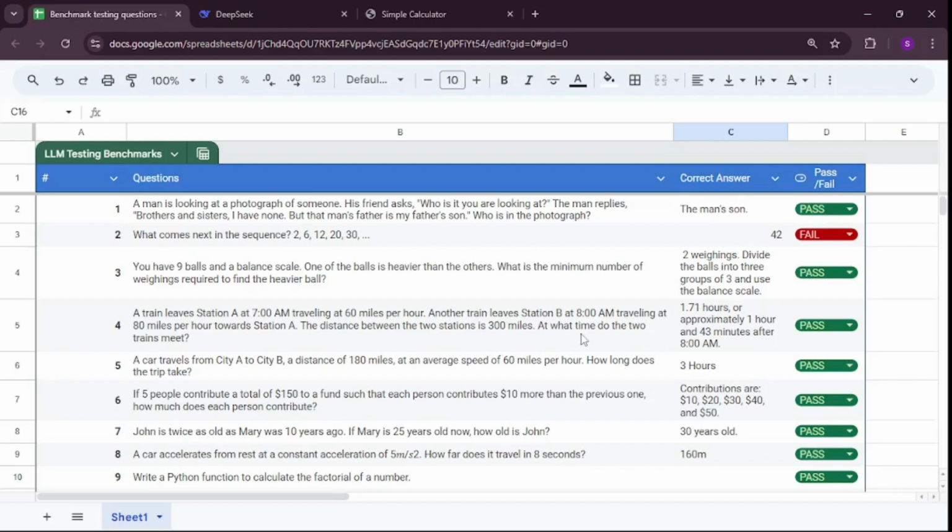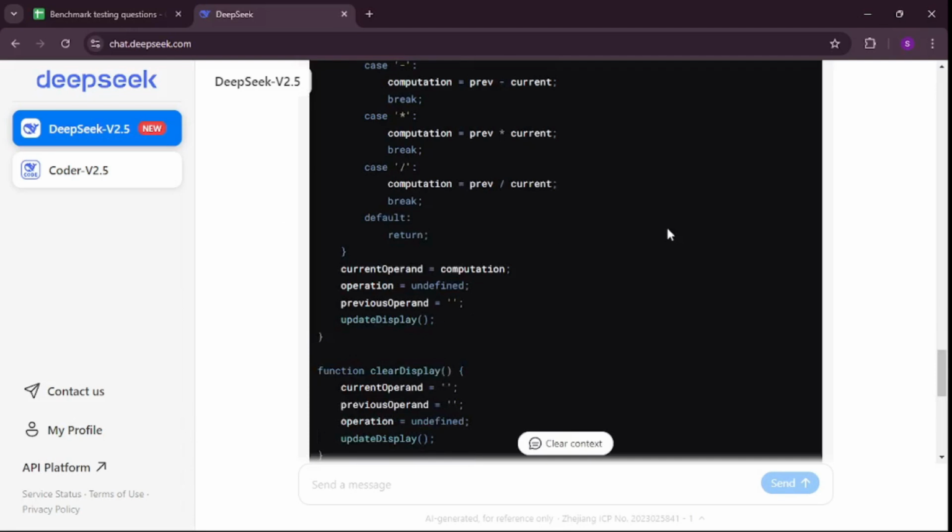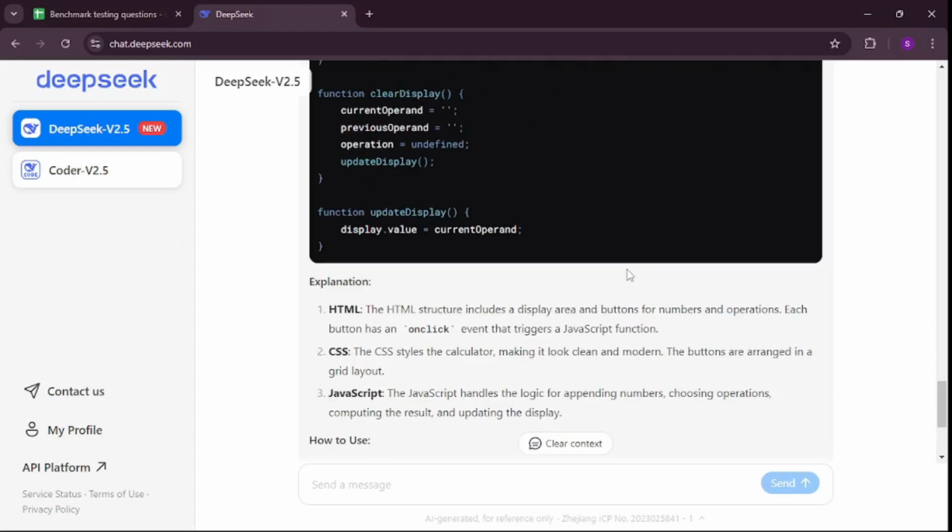And I suggest if you're looking to host any local model, this one is for you because this is open source. And if you use the API, it's quite cheap. And for those of you who are looking for a local install, let me know in the comments below and I will make a video on the local install of DeepSeek v2.5 on your local machine and how you can set this up inside VS Code and make this into an AI pair programming tool.